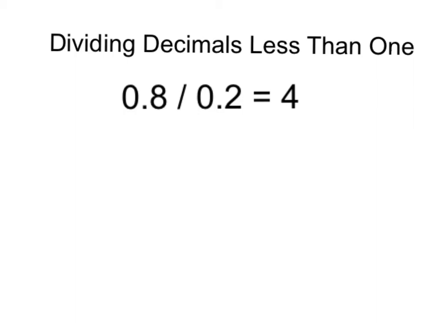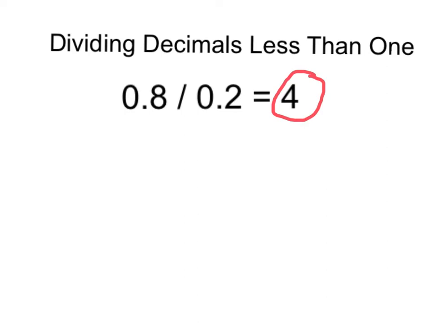And I find that kind of a surprising answer because 4 is quite a bit larger than the two numbers we started with. So we're just going to take a minute to explain why that happens. And the first thing you need to think about is what exactly division is. Normally when we're dividing, we're thinking about starting with an amount and then splitting it up into smaller groups. And a division question can either be asking us for how much is in each group, or depending on how it's worded, it could also be talking about how many groups we have.